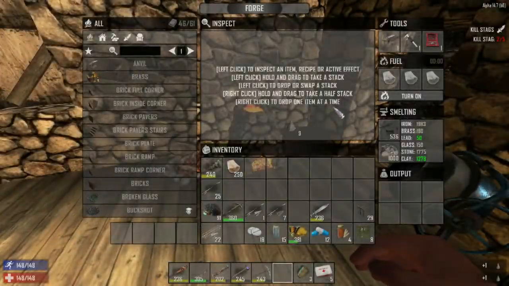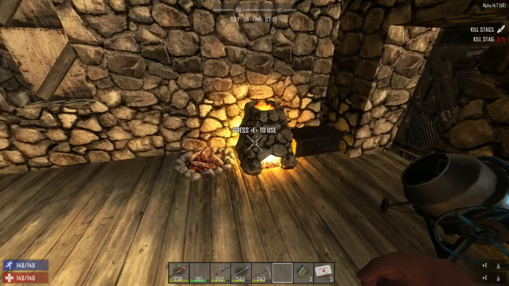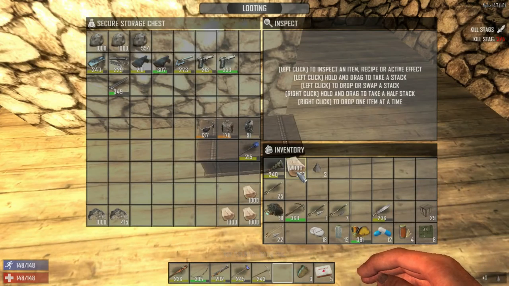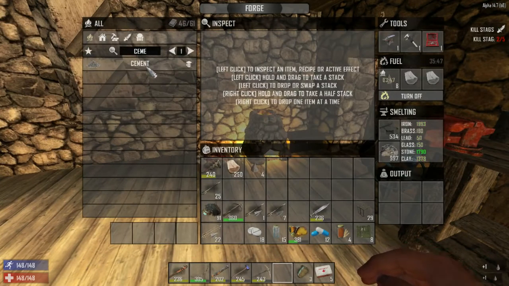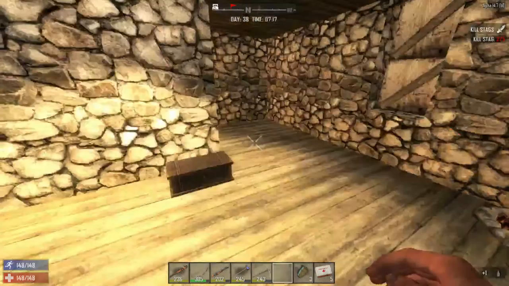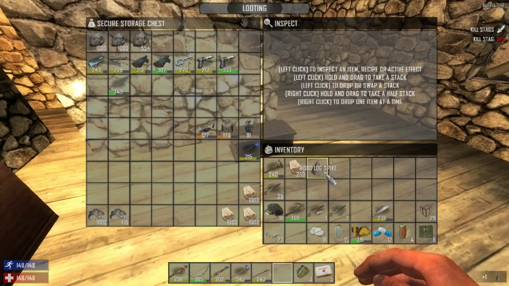Okay, so I'm going to dump this stuff into here, and we're going to turn that on before we leave, because we do need to turn that into stone. I'm going to make sure we're making cement here. So let's see here, cement. We do have a lot of stone already in the system, so let's do 350. So that way, when we come back, that will be ready for us, so that way we can continue with the wall. I put everything away, pretty much.